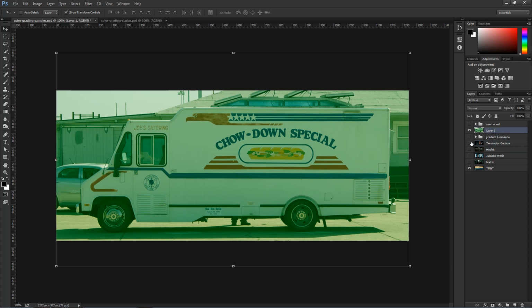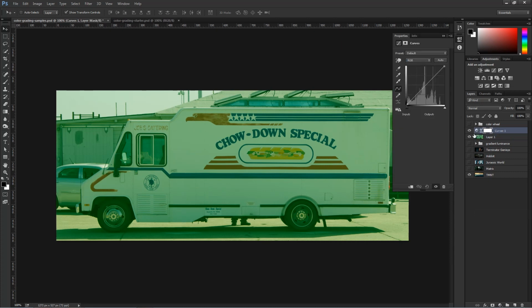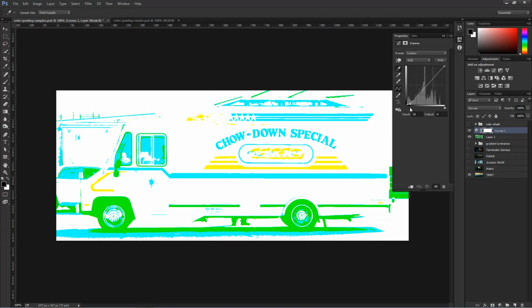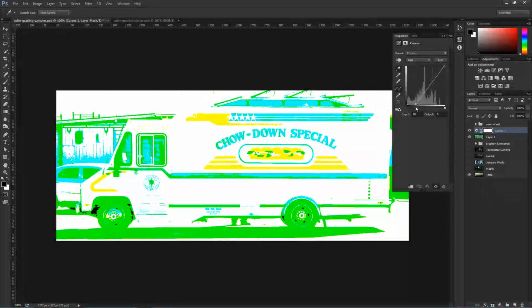And one of the easiest ways of removing the green color cast is with the curves adjustment layer. So I just created a curves adjustment layer on top of that. And if I click on this eyedropper icon here, I can set the dark point on my image. If I click on this handle here, and hold Alt (Option on the Mac) and drag, you see how the image just gets this weird color. So you see cyans and greens and yellows. But if I keep dragging to the right, at some point you'll see where the image starts turning black. And those should be the dark points of my image, and that's where I want to click.